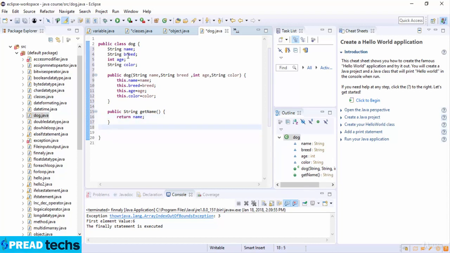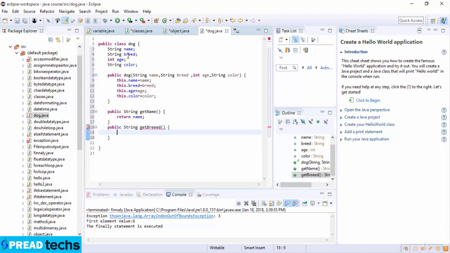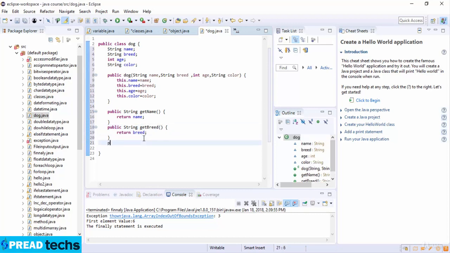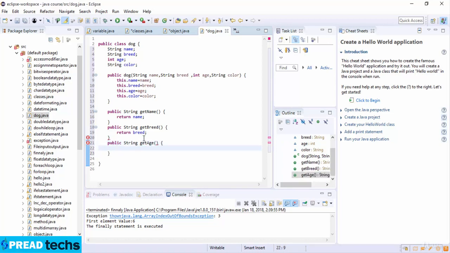Then method number two is public String getBreed, which returns breed. Then method number three is public getAge, and it will return age.